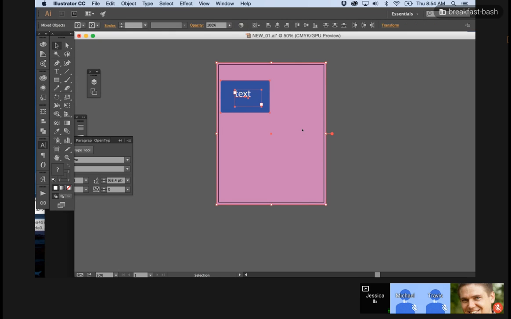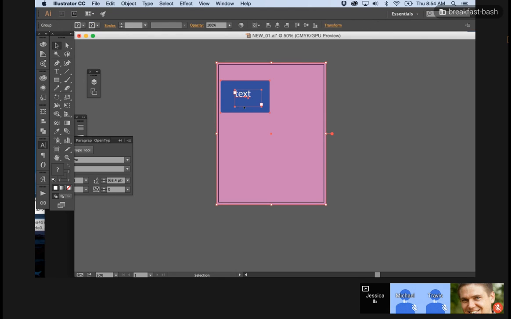So say all this stuff's grouped, and this is like a blog or something. It's a design, and it has text within this design, and it's all attached. It's all in a group. If you want to group stuff, I use quick keys a lot, but it's Command G on your Mac and Control G on your PC. I'm not sure.